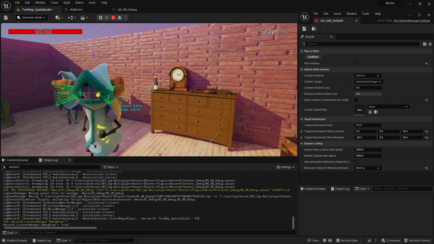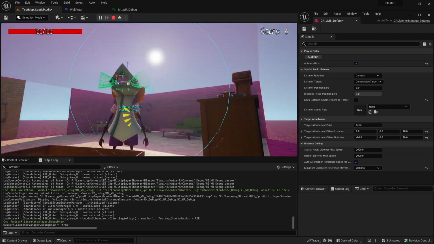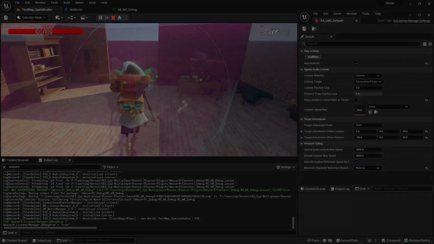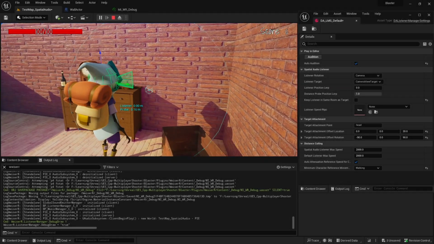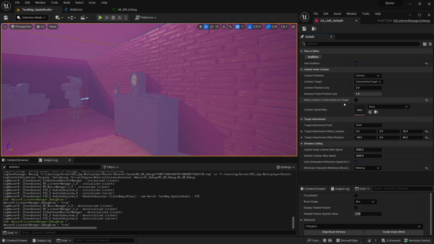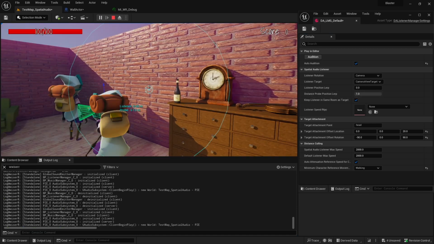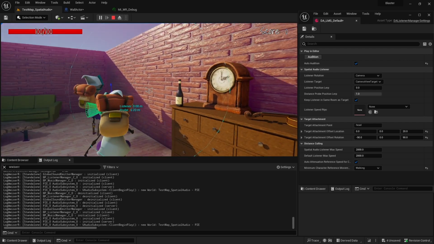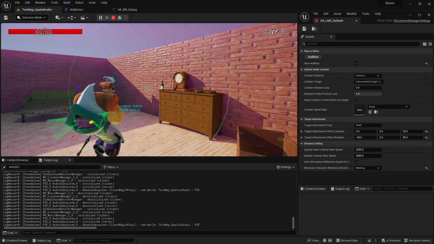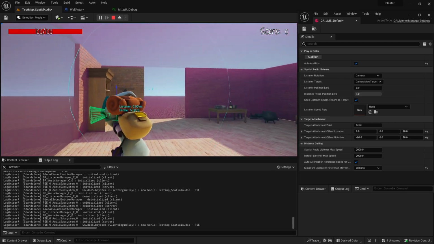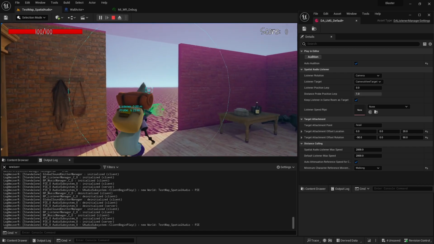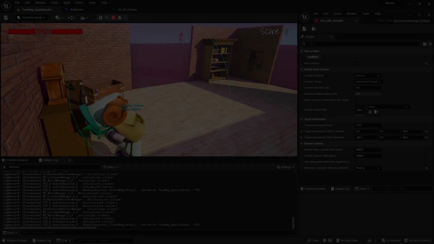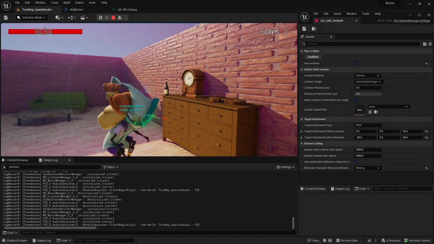Typically, this can cause problems when working with WwiserR spatial audio building blocks, as the listener can easily end up in a different room or volume than its target. Checking the Keep Listener in Same Room as Target option in the WwiserR Listener Manager ensures that the listener stays in the same audio room or volume as the listener target, unless there's an open audio portal that connects the respective rooms. I will add some more options to tweak this behavior later on, when we extend the WwiserR spatial audio functionality, but for now, I'm just using the default WwiserR spatial audio toolkit.